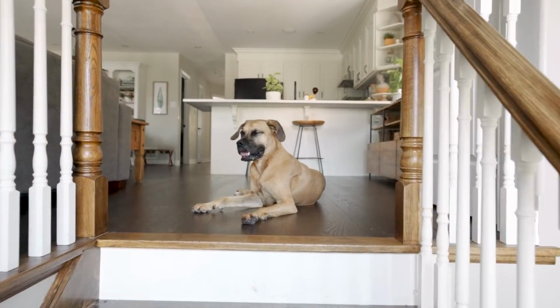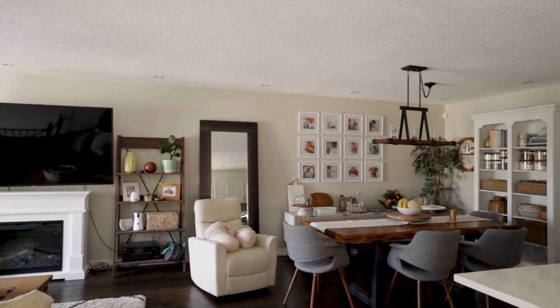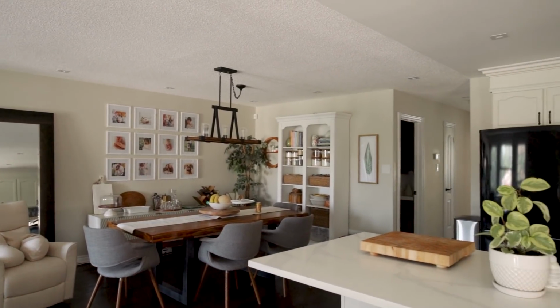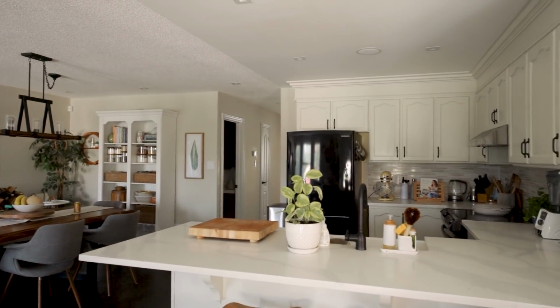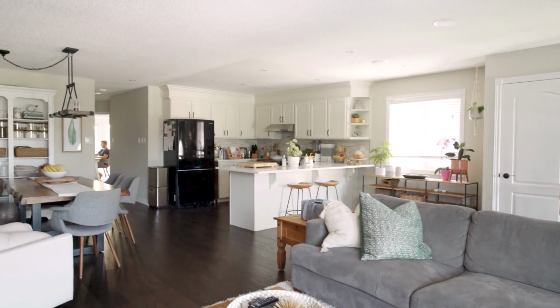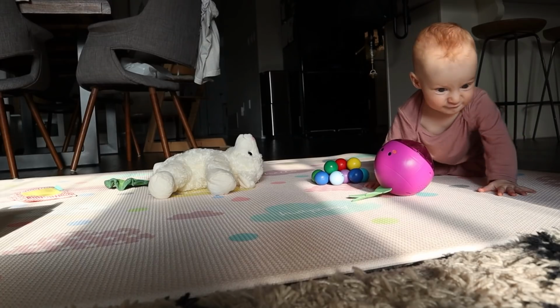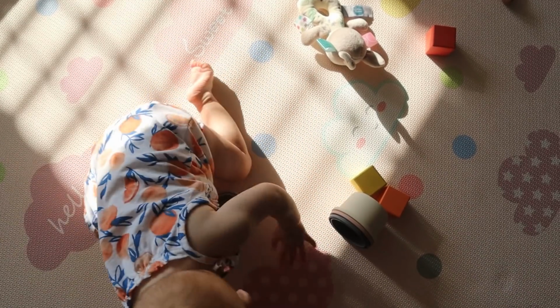So when you come up the stairs, you see this wide open space. This is what sold us, it sold me on this beautiful space. I loved the open concept. I love that you can be in the kitchen while still being able to see people if they're in the living room. And in normal days, we love to entertain and host parties and people over. So that is really what I thought about when it came to the space. And it just honestly is nice to have everything within eyesight, especially now as a mom with a 9-month-old who is crawling everywhere. So that's actually why I'm filming this video finally, because we are in the middle of baby proofing the house. So it's about to look very different.